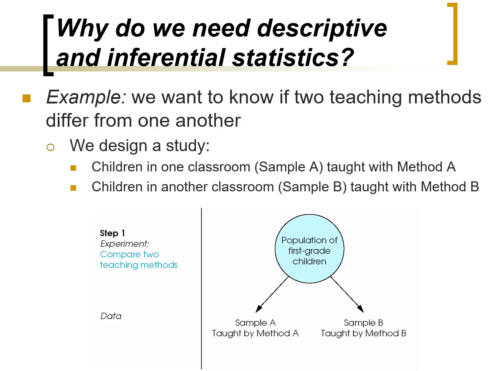So you might ask, why do we need descriptive and inferential statistics? First of all, imagine if we had a research question, which is, do 2 teaching methods differ from each other? So this might be a classic experimental design. We take a sample and randomly assign the students to 2 conditions. One gets teaching method A, the other gets teaching method B. Okay, and this would be an experiment to compare 2 teaching methods.